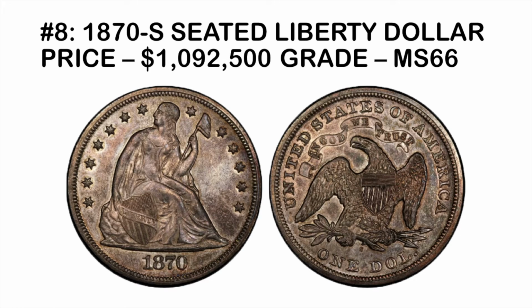Number 8, we have one of the rarest Liberty Seated dollars. And this one was sold for over $1 million, and it had an additional $92,500 added onto its price tag at a 2003 Stack's auction. The grade is MS66, really well preserved, but the records from the U.S. Mint actually say that there weren't any of these made, though 12 of them actually do exist. So the thought is that they were maybe a memento of the laying of the cornerstone at the San Francisco Mint in 1870, and that these would have been just kind of made off the record as a result. However, this is the only one of those examples that was uncirculated, and 66 is indicative of a really well preserved coin. So this has definitely been a good strike and one of the best Seated Liberty dollars, most desirable available in the world.